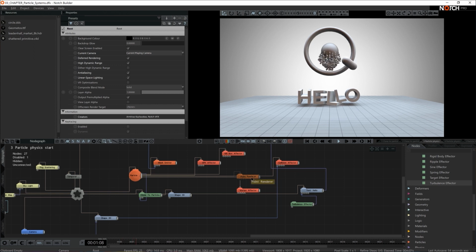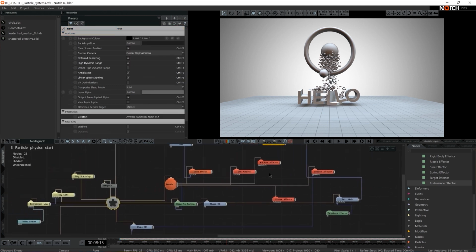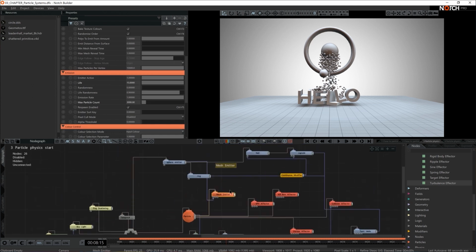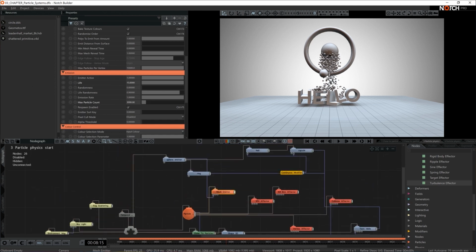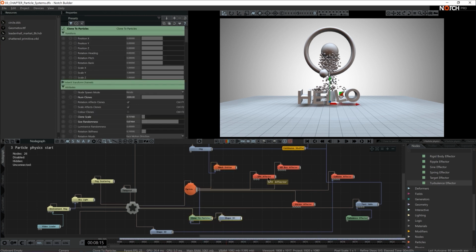So here we are. These are the basics of particle physics in Notch. I think I'm gonna just delete the point renderer and I'm gonna walk you through the nodes that we have here in the scene as a reminder. So we have a mesh emitter, this sphere right here. It's emitting particles that are expressed as clones. So we have that setup right here. And then we have several effectors.